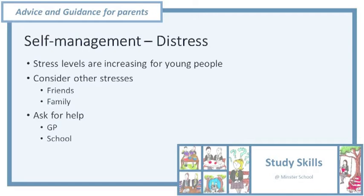Unfortunately, of course, for some youngsters, and this may be your son or daughter, actually eustress does slip over into distress. You will know this. You are the person who knows your son or daughter best. It's sad but true that stress levels are increasing for young people. We're aware that there are increasing numbers of young people who are struggling with issues such as depression or self-harm, who are struggling just with the daily pressures of being a teenager.